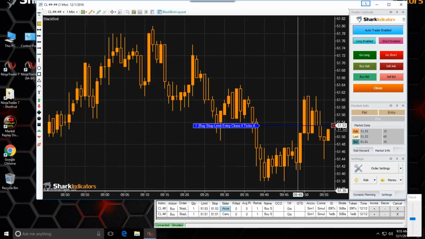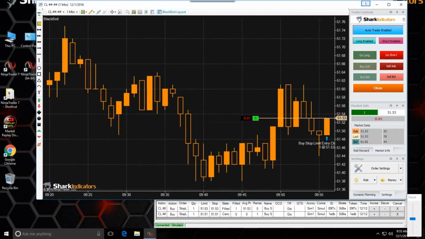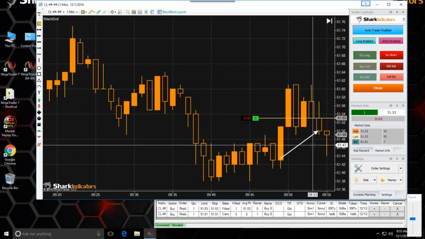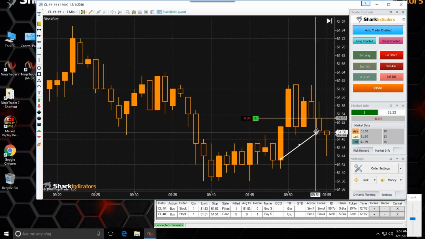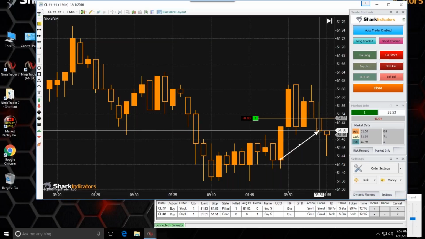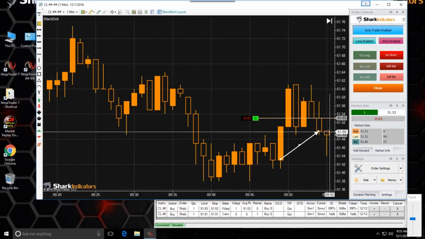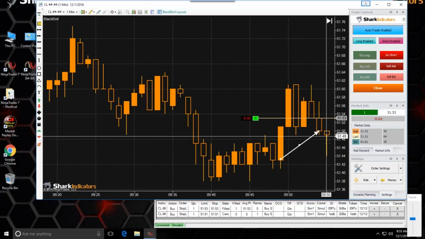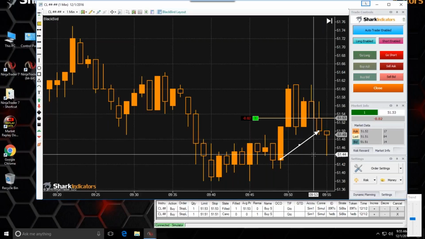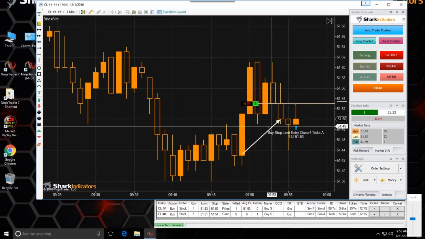So what happened is the initial placement, right? So there's the closing price of this bar. So when I placed the order, this bar was closed. So you take this closing price, and it popped it up here at 4 ticks above it, so at 54 cents. And then the trailing rule kicked in and pulled it down a tick because price was floating down here around 49. And then, of course, price moved up, touched it, and filled me.